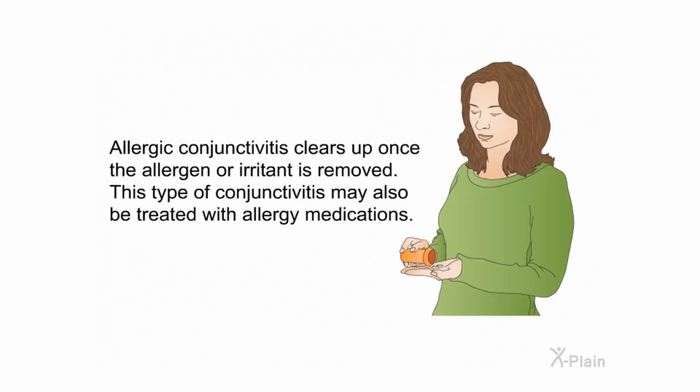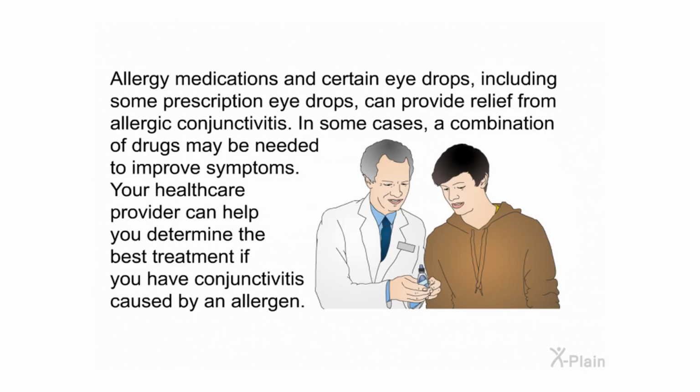Allergic conjunctivitis clears up once the allergen or irritant is removed. This type of conjunctivitis may also be treated with allergy medications. Allergy medications and certain eye drops, including some prescription eye drops, can provide relief from allergic conjunctivitis. In some cases, a combination of drugs may be needed to improve symptoms. Your healthcare provider can help you determine the best treatment if you have conjunctivitis caused by an allergen.